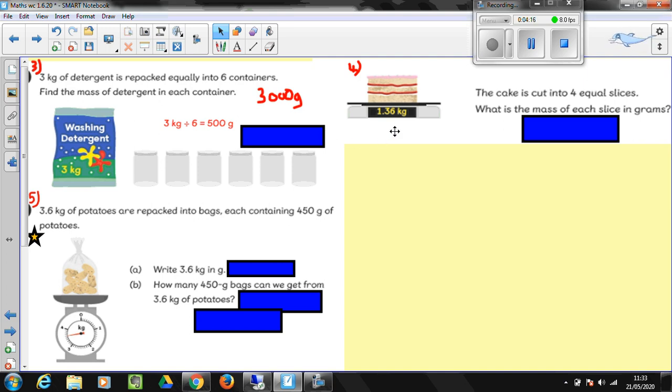Try again with question 4. Pause the video and have a go. See if you can split 1.36 kilograms equally into 4 slices. How many grams would there be? Good hint, convert it into grams first and then use bus stop. Pause the video and have a go.